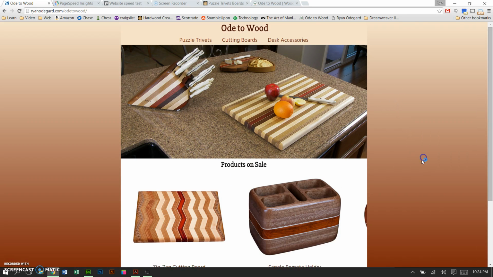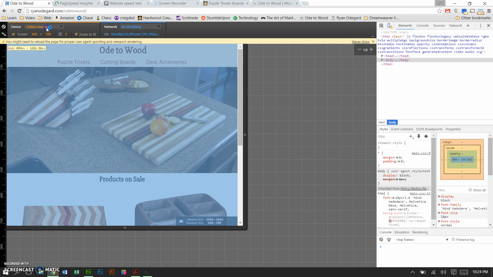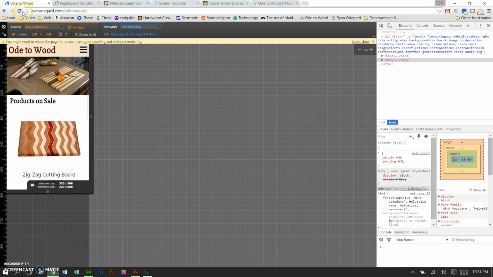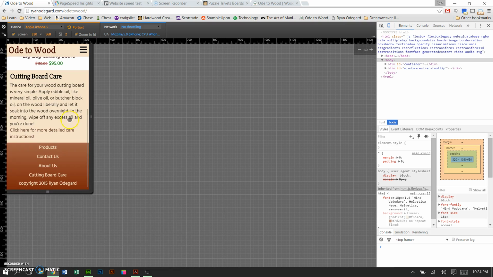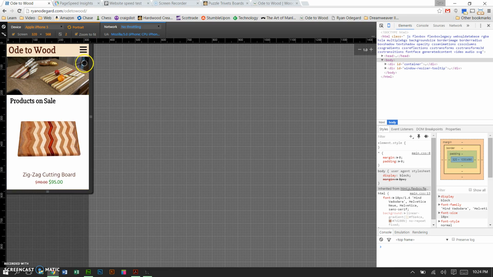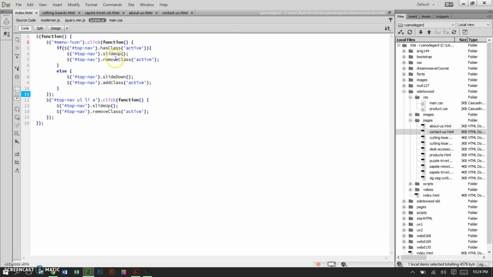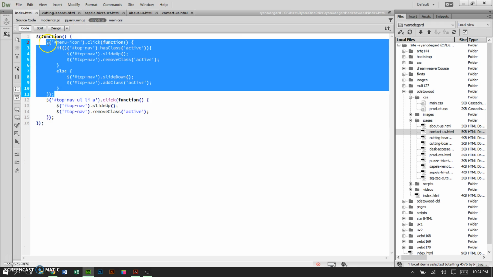Back to mobile version. Let's check the iPhone 5 version. That's the one I mainly check because I have the iPhone. My menu, I was pretty proud of my menu. I thought it was pretty slick. I just used JavaScript to slide it up and down, and it was really easy JavaScript too, not much. So I have this code right here.